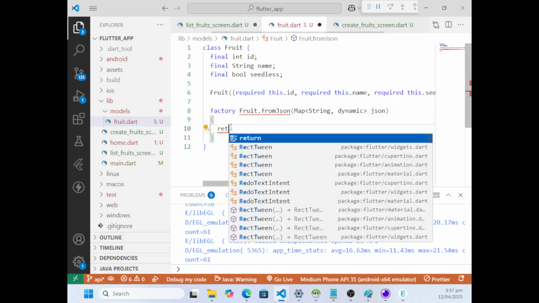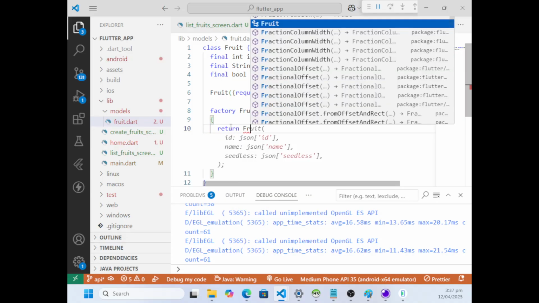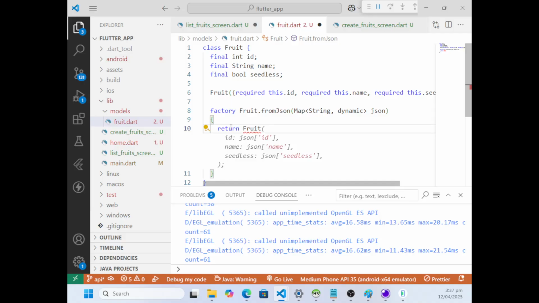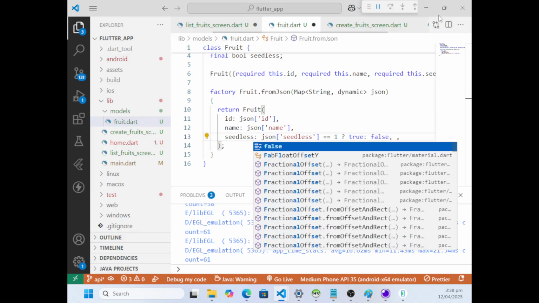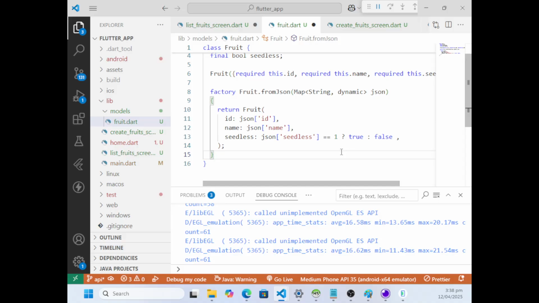Return a Fruit object, and just like this. If it's one, then it's going to return true. Else, false. Just like that. Save.